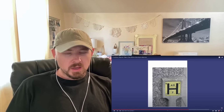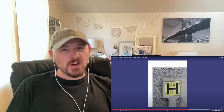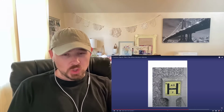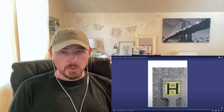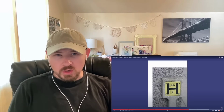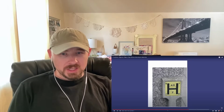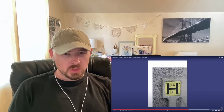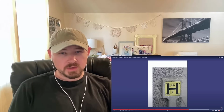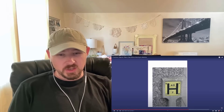I don't know. If someone knows, please let me know in the comments. Or maybe I'll be able to find a video about this. I'm really interested in this now. I've never seen a fire hydrant like this. If I was in the UK and I saw this on the wall of a building, I guess that's where they're located, on the corner of a building, I would have no idea what this was. I really don't know. How does this work? All right, anyway, let's continue, guys.